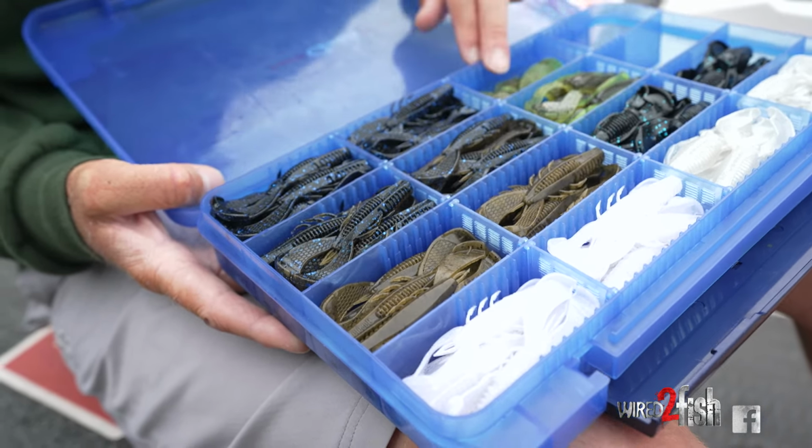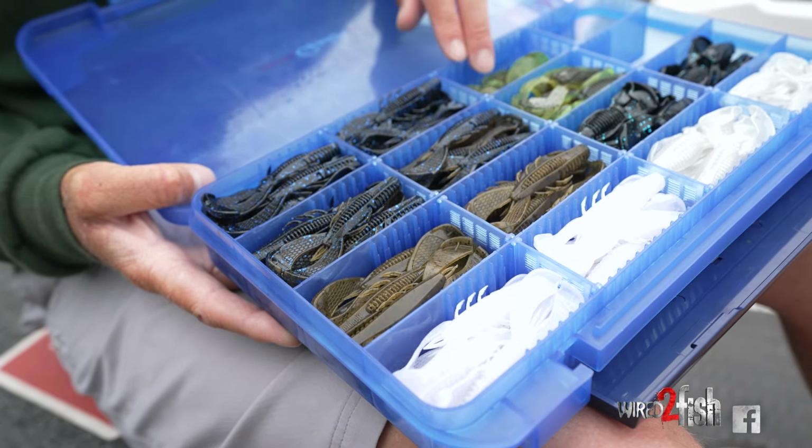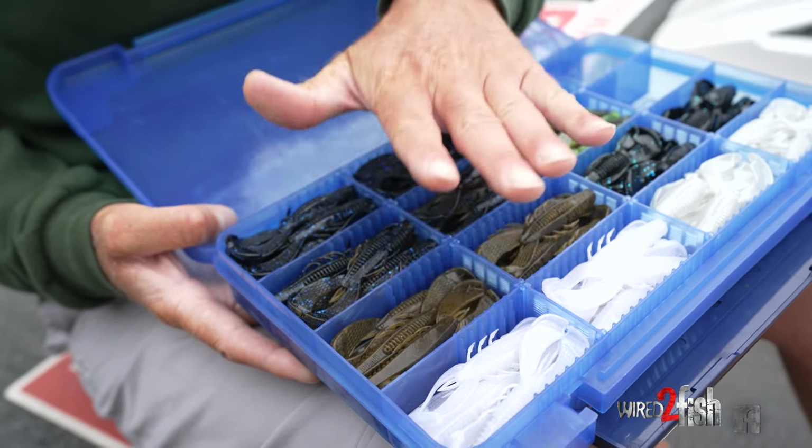And I keep some to imitate bluegill if the water's a little bit stained, some green pumpkin and chartreuse, but I keep it pretty simple. I just keep a bunch of the colors that I like.